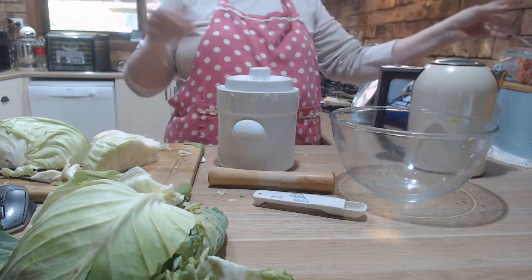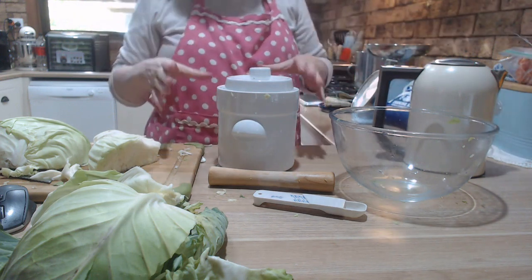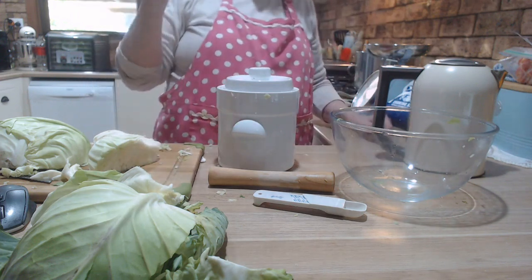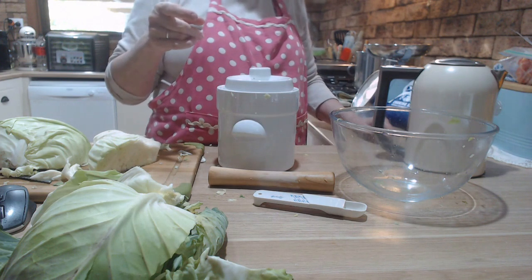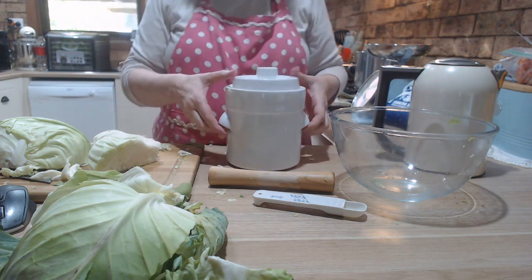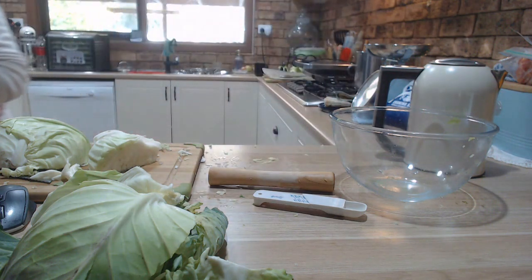Okay, so I have a tray with a preserving mat on it over on my dresser. So I'm going to move it over there. And if you tune in later in the week, I might be able to tell you how it's turned out.